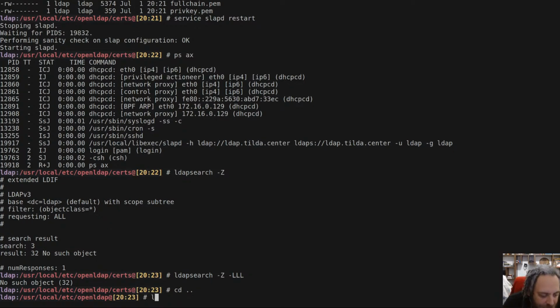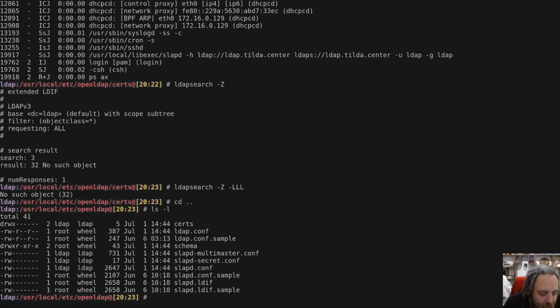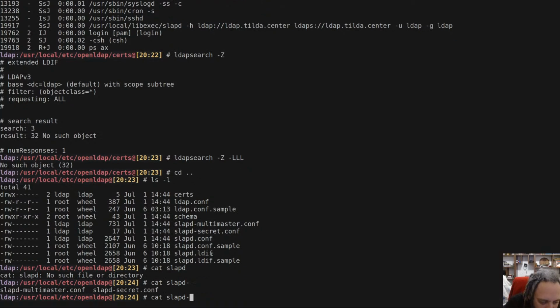In this path, we have the whole configuration of OpenLDAP without online configuration. That's an advanced topic. Multi-master is also an advanced topic, but there is a config generated here.